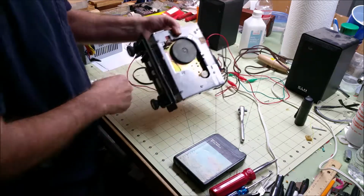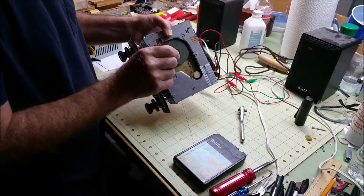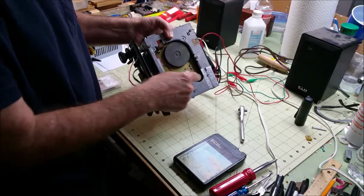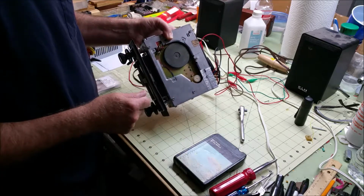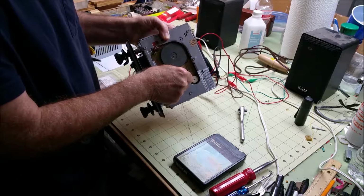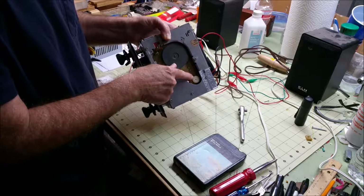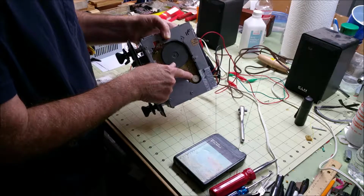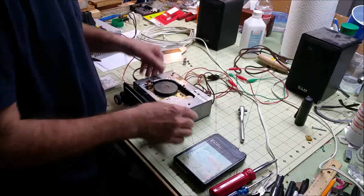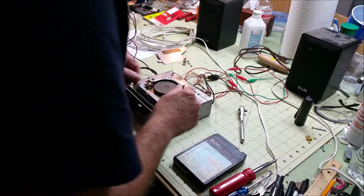So I cleaned it with Q-tip and alcohol, and then I also took a very narrow piece of Scotch-Brite, and I inserted a tape in there and turned it on so the motor would drive, and I pushed on the Scotch-Brite with a screwdriver lightly, and I lightly abraded the drive surface of the pulley, and that removed some of the glaze. And I cleaned it again with alcohol, and that fixed the problem of the startup. Now I can put the tape in and it just starts playing.